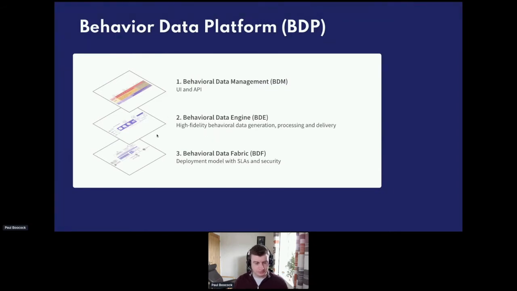This is where the diagram I've showed you, where we go through that collection, validation, enrichment, and then loading it into the warehouse. That's the engine, as well as all the trackers. They're all open source. This deployment, this data fabric, this is the deployment. So all of that automation around the deployment, all the Terraform, all of the monitoring, scaling, all of that stuff, that's part of that BDF.